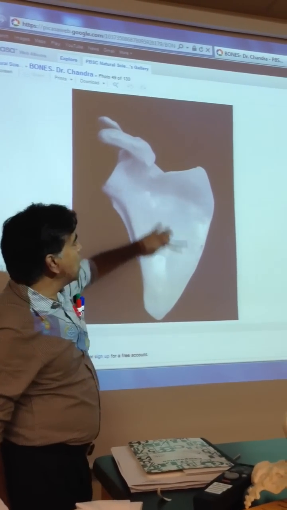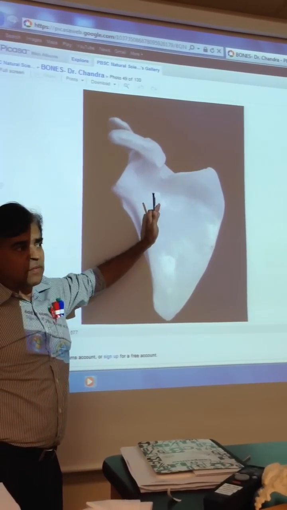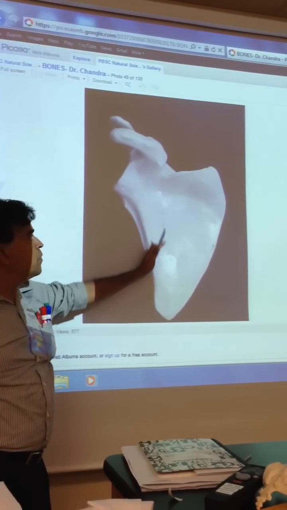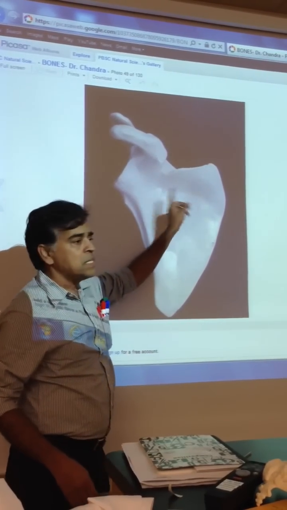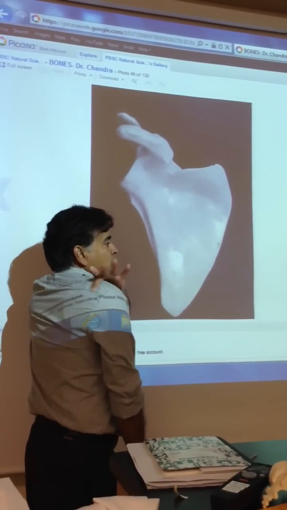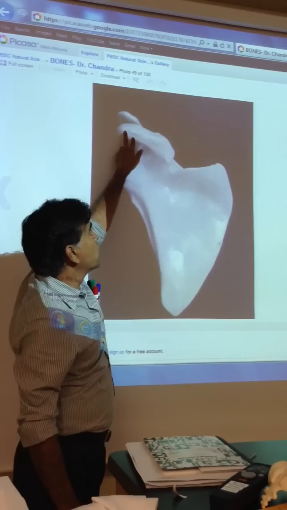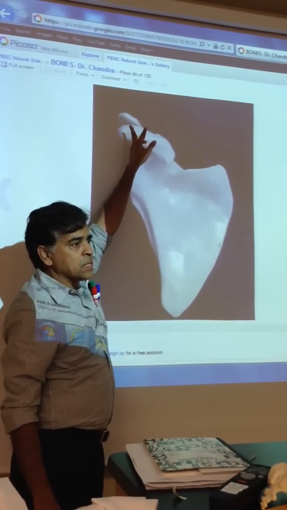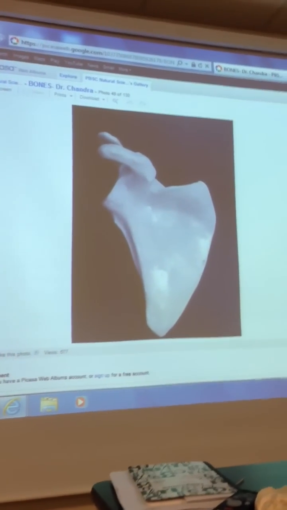This is the scapula. Is this the front or back, anterior or posterior view? Anterior view. You can say so because the spine is missing; the spine of the scapula is always on the back. You can even touch and feel it on your body. This is going to help you remember which is your acromion and coracoid process. We'll come to that in a second. So first, when you look at the scapula, we are going to do some of the easy parts.